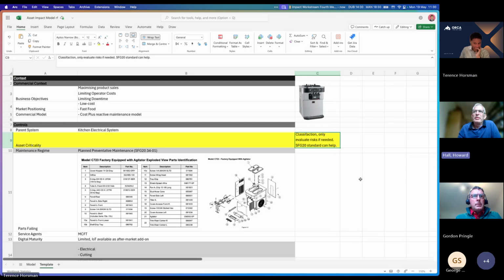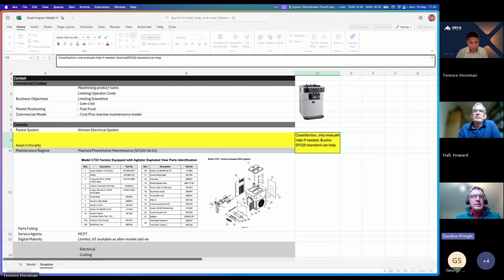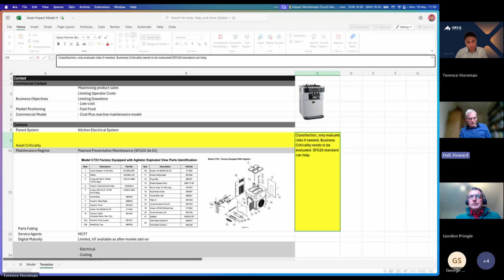So this could be the sanity check for business critical, or to clarify whether something is business critical. Start the debate effectively. It's all relative to what department they're representing, isn't it? Yeah, just got to be careful we're not putting this as a process map that needs to be followed for every asset.